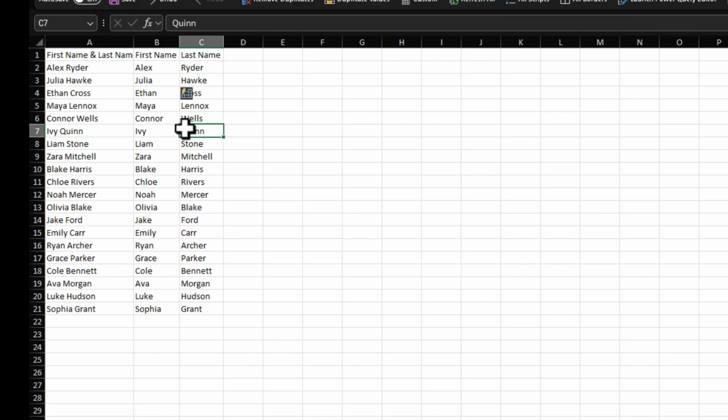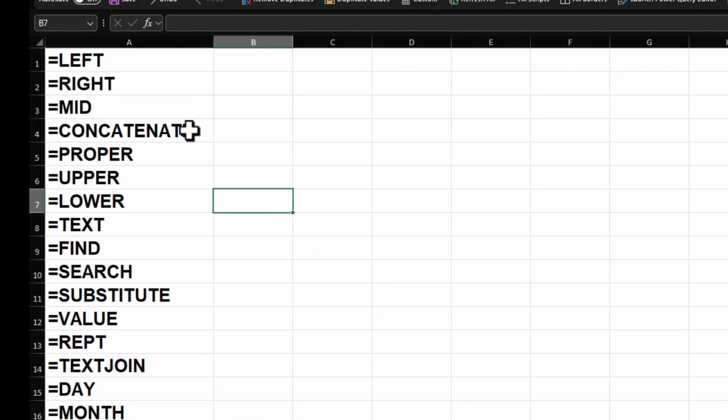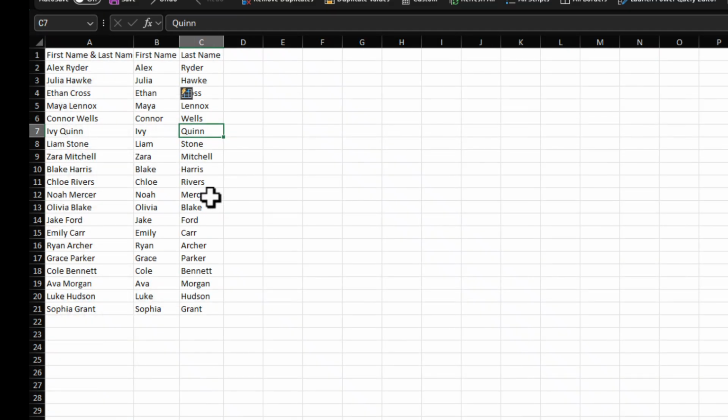Okay, so basically this was the example how we can separate things from a single cell. What we also can do with it, like I said, we can concatenate. So let's do that.